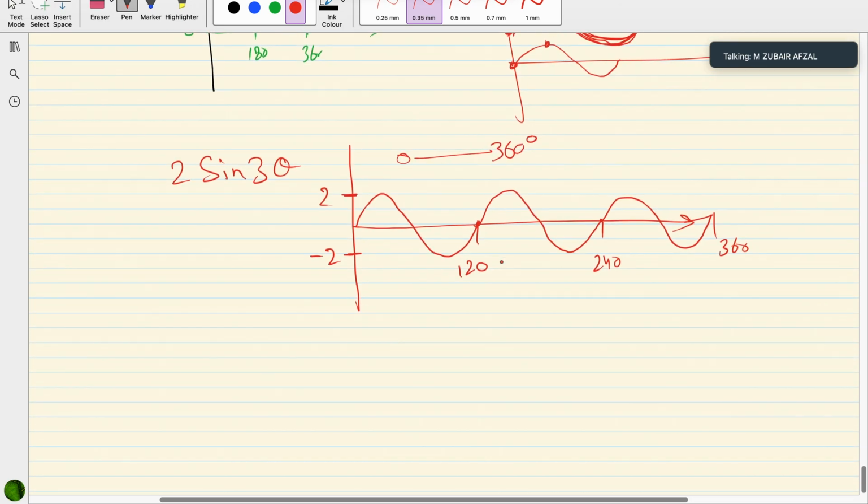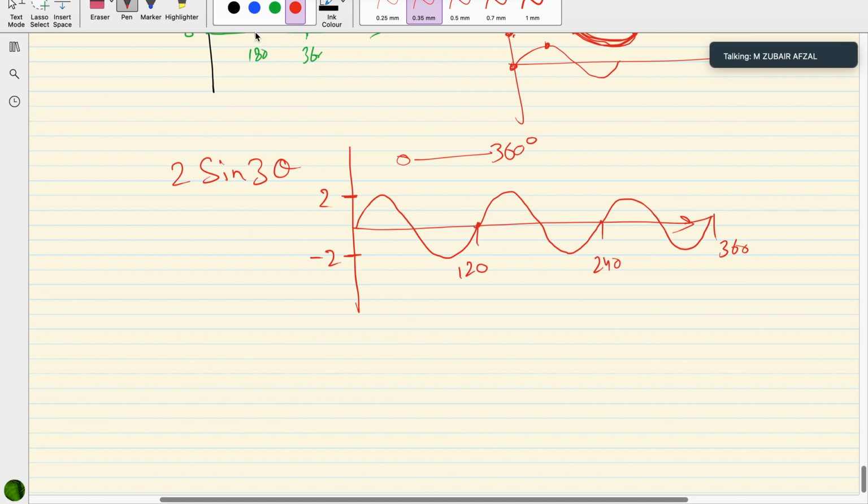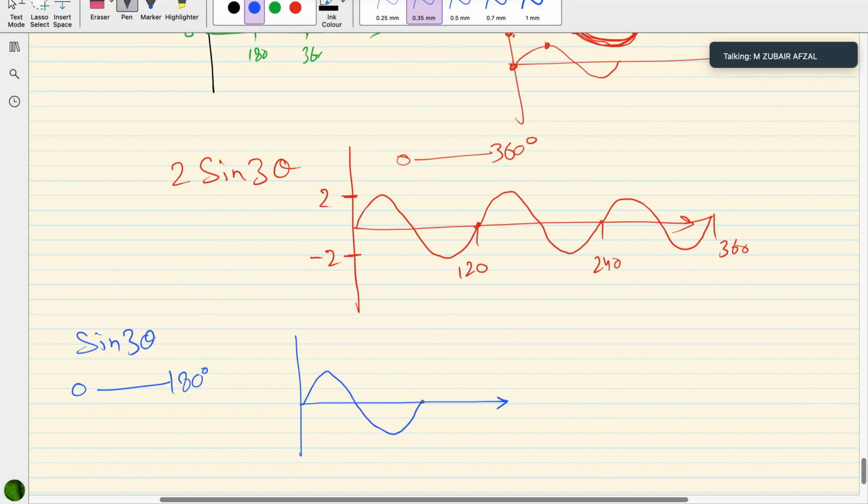Now the questions will have a domain. The values of x or the angle are known as domain. For example, the examiner tells you to draw the graph of sine 3 theta for 0 to 180. So first we make a rough sketch. Once you have practiced it, you can draw it directly. So 3 theta would mean you should have 3 cycles in 360. Having done the first cycle, I know that it is 120 because 360 divided by 3, one cycle completes in 120. Now I know that I have to complete it till 180.